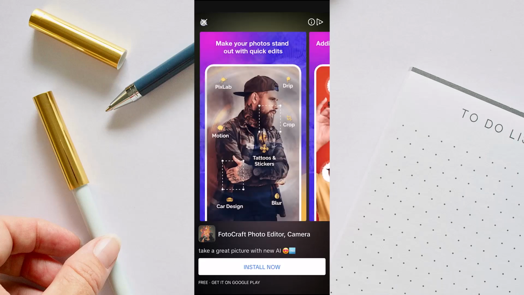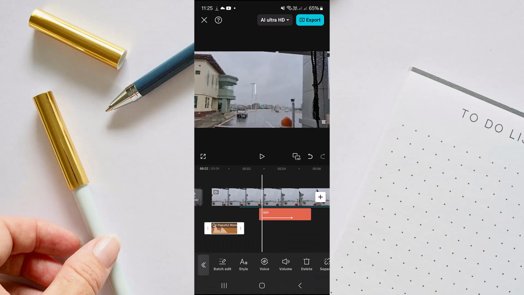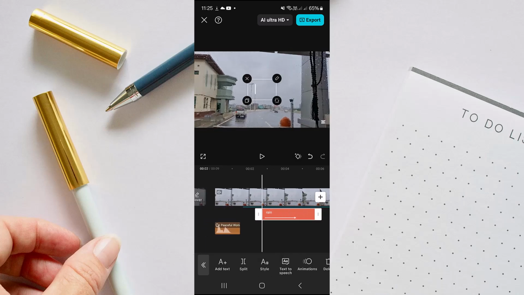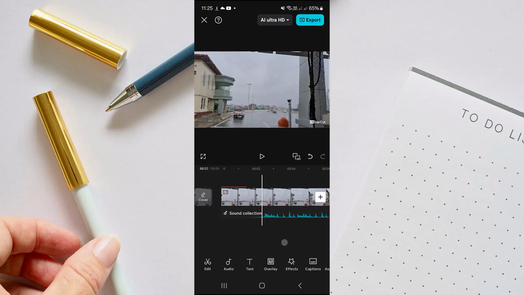And then once you are done with it, once you are in your project, here you will find your timeline. So select the timeline. I already added one subtitle. I'm going to delete this one so that I can show you. So I'm selecting this place of my timeline where I want my subtitle.